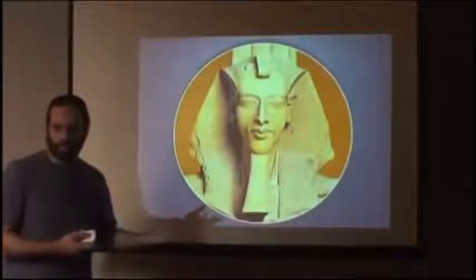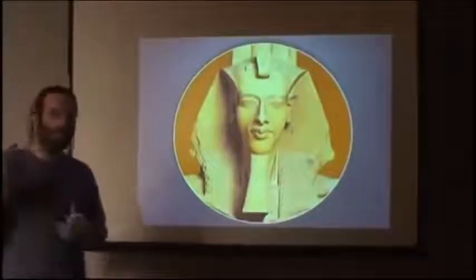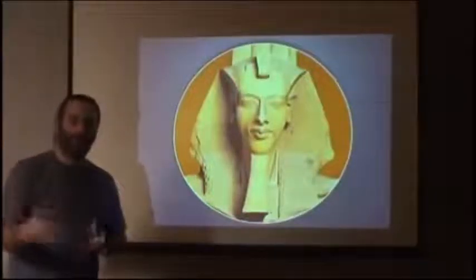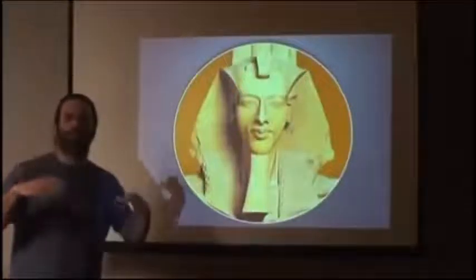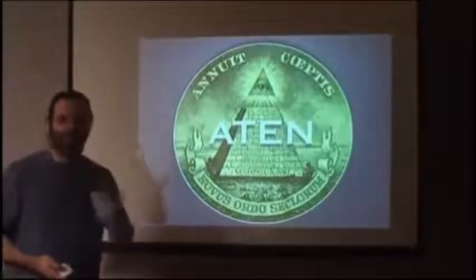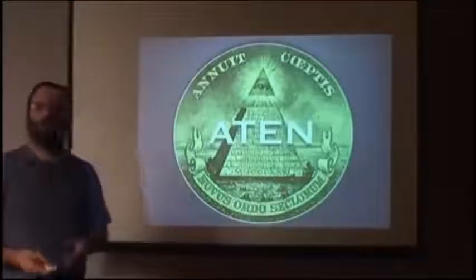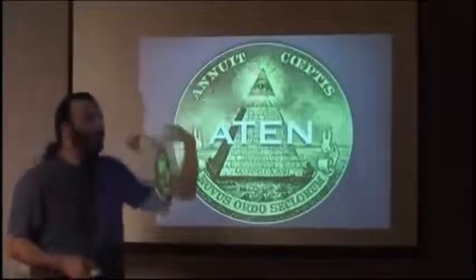He's a pharaoh of the 18th Dynasty. He brought in the concept into Egyptian cosmology of a one god that is the overarching ruling aspect of everything, known as the Aten. And he named himself after this god. Akhenaten means the spirit of the Aten, the solar god. So that is the being here, the Aten.